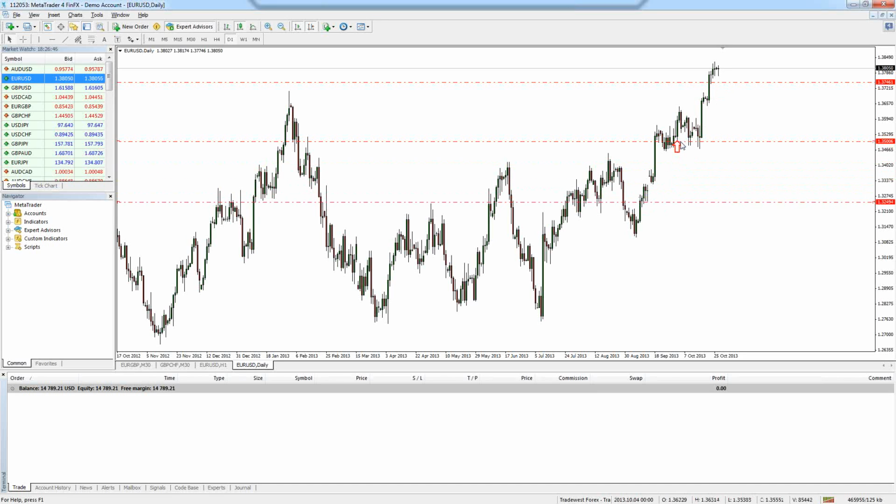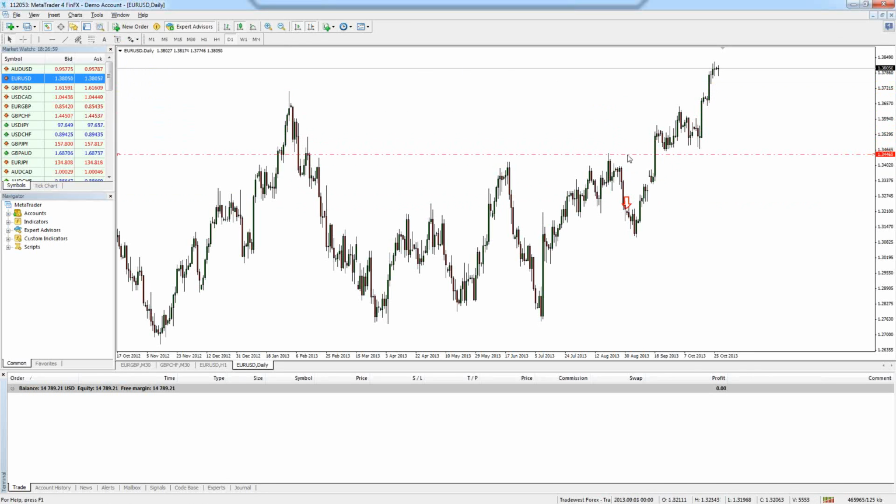Okay, let me give you an example here of what a lot of traders do. Let's just clear off some of these lines here. A lot of traders will go in and they'll go short, down in here somewhere. They'll say, okay, I'm going to put a 100 pip stop in or whatever right here. Let's just say it's somewhere right in there, okay?